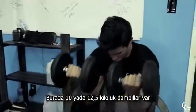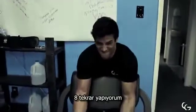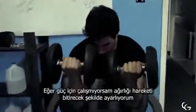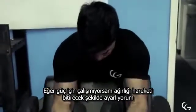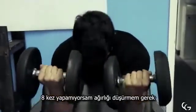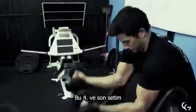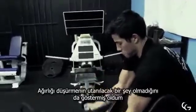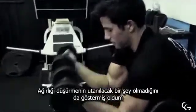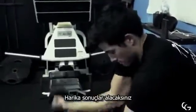So here I'm using like 20 or 25 pounds. I'm not sure exactly what dumbbells they were, going for about 8 reps. And then I want to show you guys, depending on what I'm doing, if I'm not strength training, I will adjust my weight accordingly. So if I hit 8 reps, and like here you see that grinder right there, I barely got that 8 reps, I had to drop the weight down. So here, this is my 4th and final set, so drop the weight down all the way to 15 pounds. Just to show you guys that there's no shame in dropping your weight. Focus on the form and focus on getting your muscle working, and you're going to see the most amazing results.